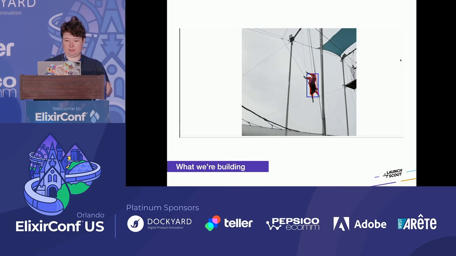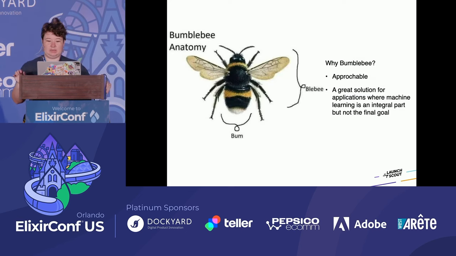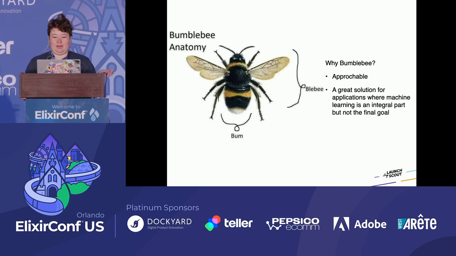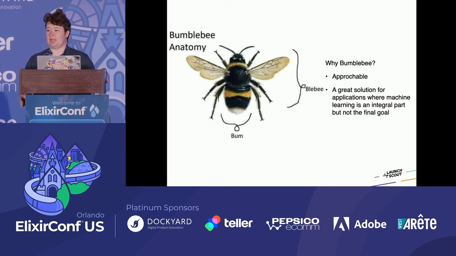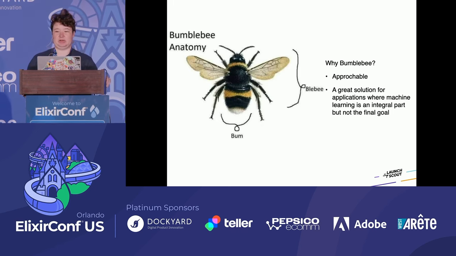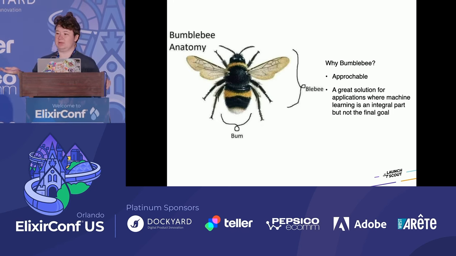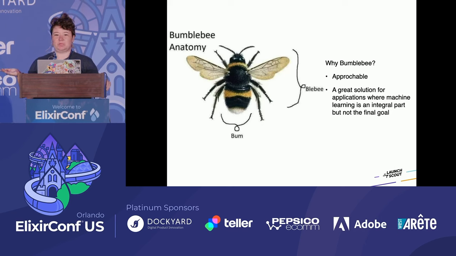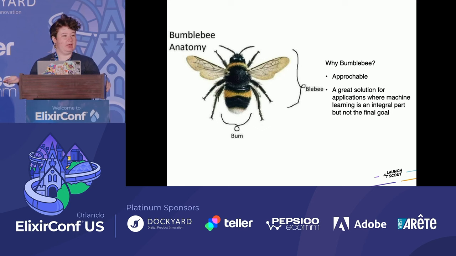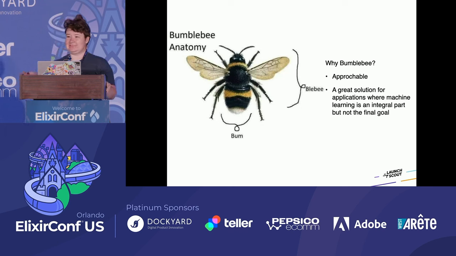So with that, let's talk about Bumblebee. Why did I pick Bumblebee for this project? First of all, it's approachable. I have always been interested in machine learning. Ever since I first started software engineering, there's a version of this product that I have always wanted to make. But machine learning was super overwhelming. It was clear the machine wasn't the only thing that would need to be learning. And machine learning wasn't actually my final goal, so it didn't seem like I was going to have the time to learn everything about machine learning.